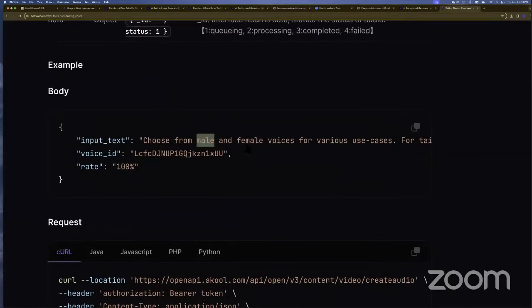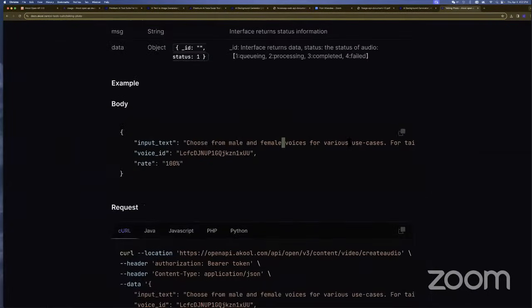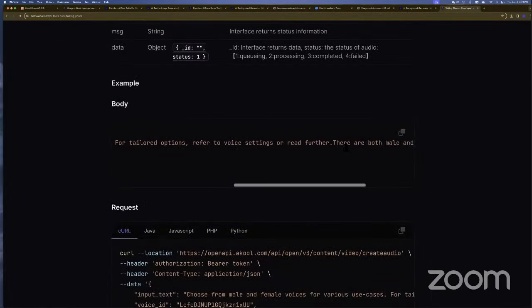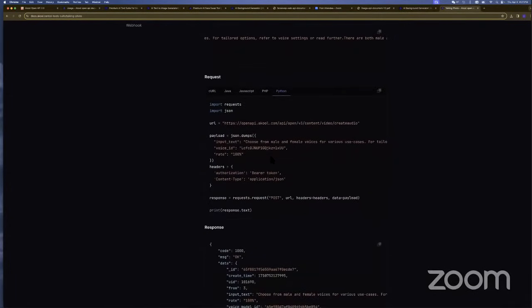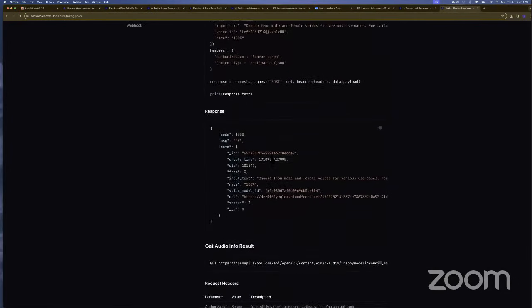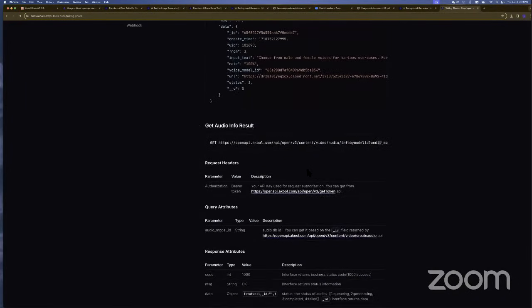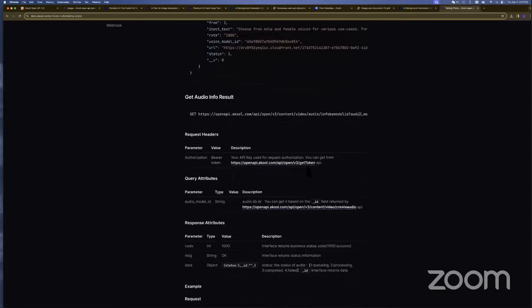You can have male or female voices for use cases, right? It's a large repertoire for this. I'm just walking through this. It's super clean.